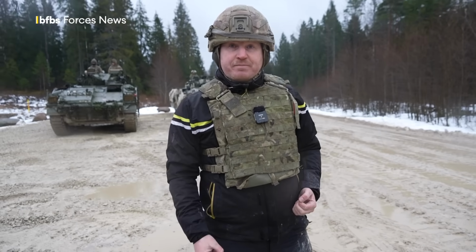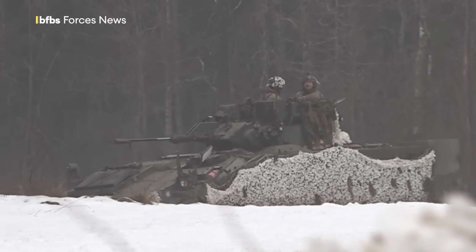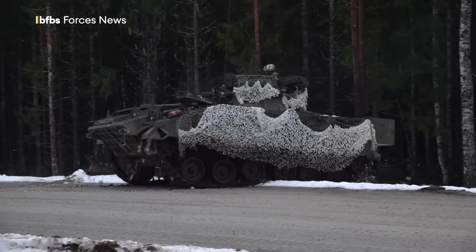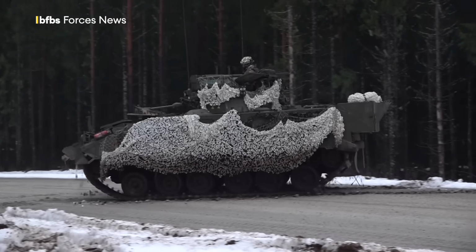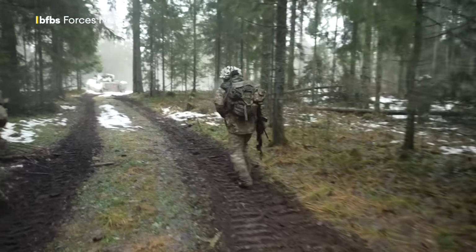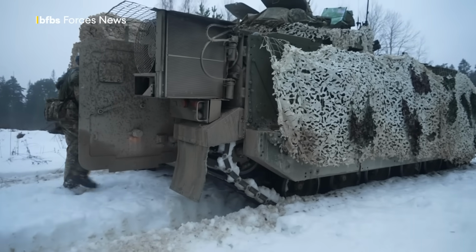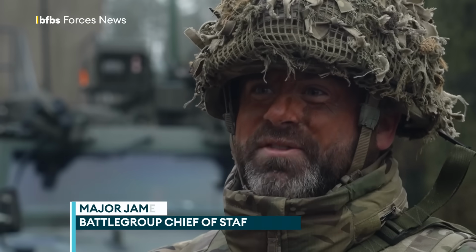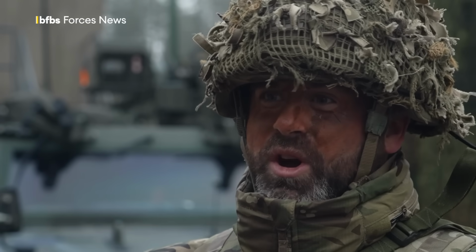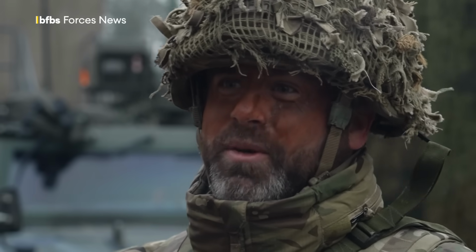The fighting in Ukraine has shown just how important armoured vehicles can be in a land war in Eastern Europe, and how they can be used effectively to push dismounted troops into battle. As an armoured cavalry regiment, we pride ourselves on being experts on our platforms, but as Dragoons, we should be able to fight both on and off platform. And so a lot of our training has been focused on making sure that whilst we're experts in mounted close combat, we're equally as proficient in the dismounted role as well.